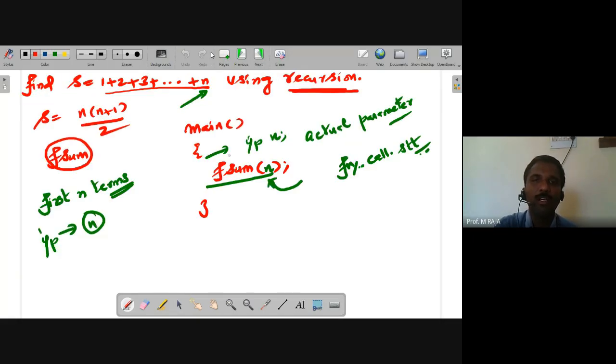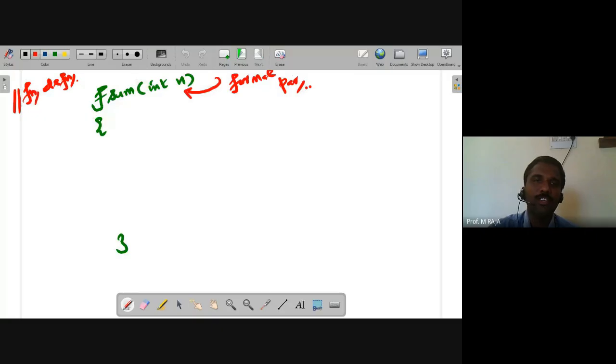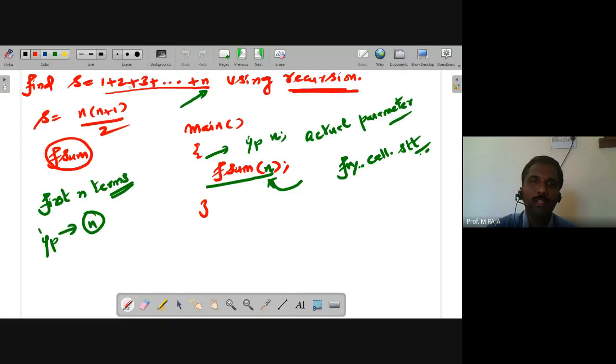So assuming that the return type is integer, we can add it, no problem. Int f sum, and we can make the function prototype here. We will add it in the program. Prototype should be added here. First, let us devise the logic and verify its correctness. Then we can go for its implementation. So f sum of n indicates that up to n we need to find the evaluation.